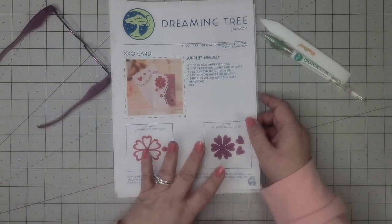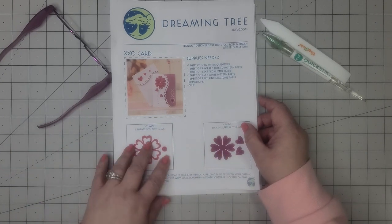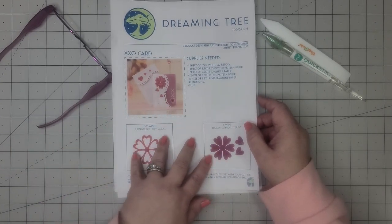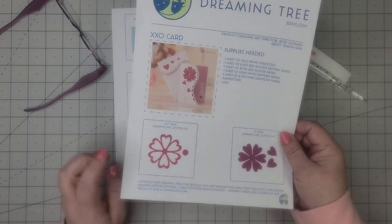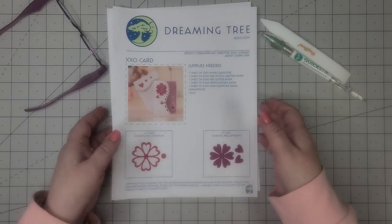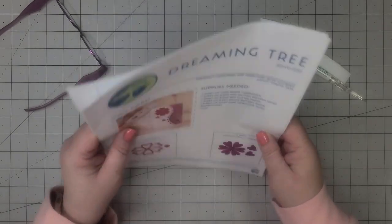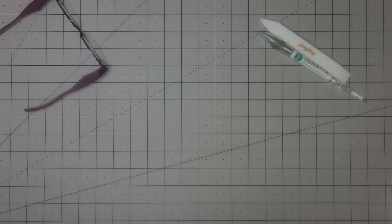But if you have a Cricut or any other kind of cutting machine, you can change these around, which is what I did. I didn't use the same colors as they asked for, and I kind of moved things around, but that's beside the point. But it shows you everything and what goes with what color combination. And like I said, the sizes. And you have a reference photo. So let me put this aside. Sorry about the jumpy.